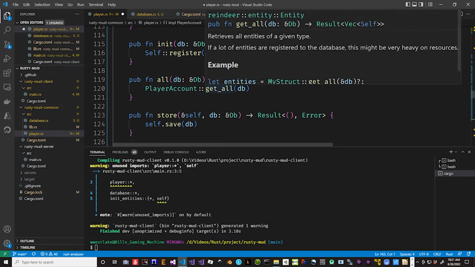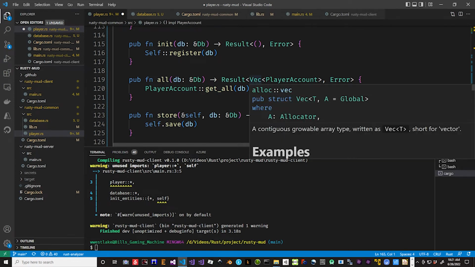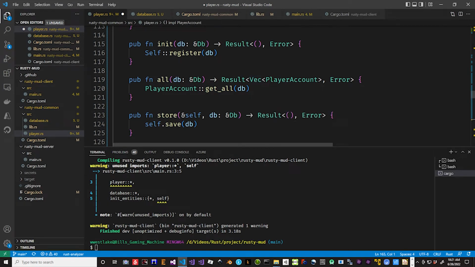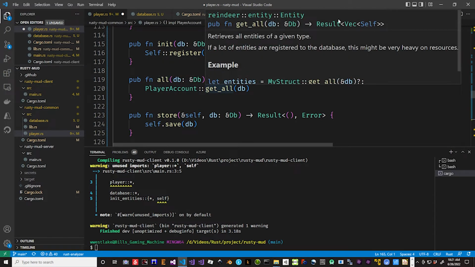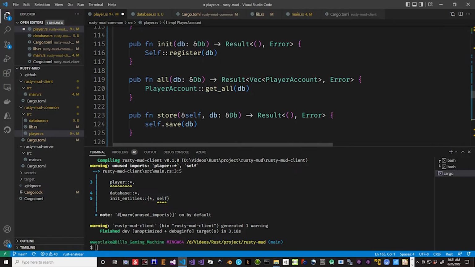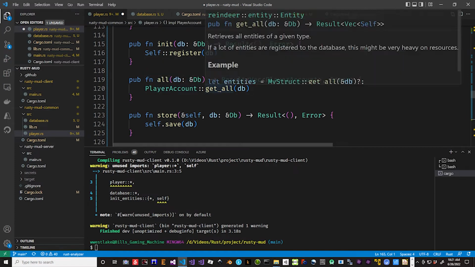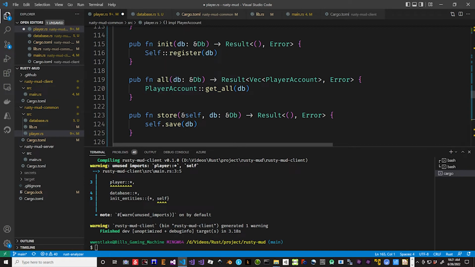So this will just return a vector on a result of all accounts. Okay, so that's just a quick handle to get into this get all because it's not accessible from outside.